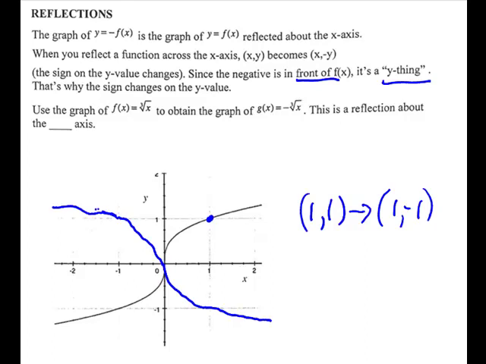Let's check over here. So let's check this one. And I'm just picking these because they land at integers. Right? And so this is (negative 1, negative 1). And we flipped it up, and now it's here. And so it is (negative 1, positive 1). And it is the y value that changed signs. So this is a reflection about, it's the x-axis that they flip over. It's a y movement, but it flips over the x-axis.